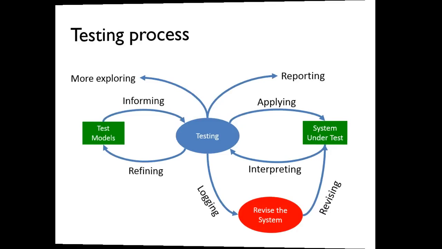Now, when you glue those diagrams together — the exploration process and the testing process — you get something that looks a bit like a chemical formula or a strange insect. It wasn't planned that way and it's kind of symmetrical along the horizontal axis. All the thinking activities — inquiring, challenging, reporting, applying — each one of them can be separated out. I'm fairly certain that most, if not all, of the thought activities that testers perform are covered in the diagram. And that's kind of the position I want to take.